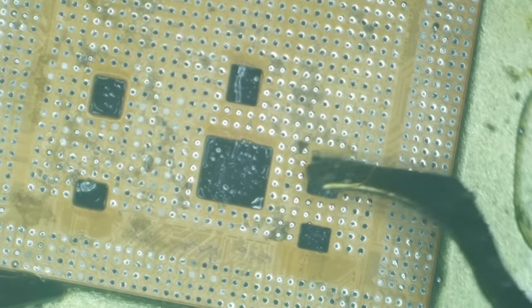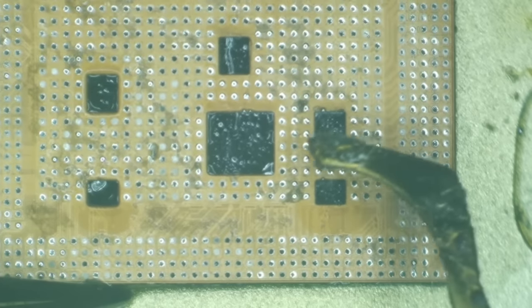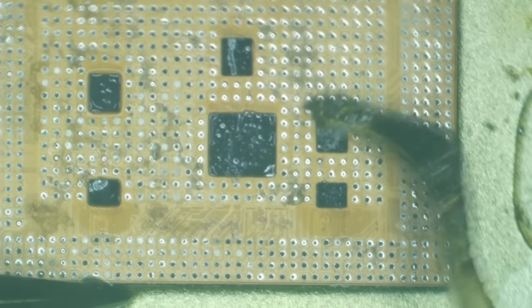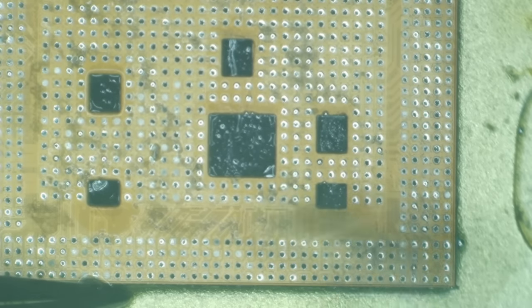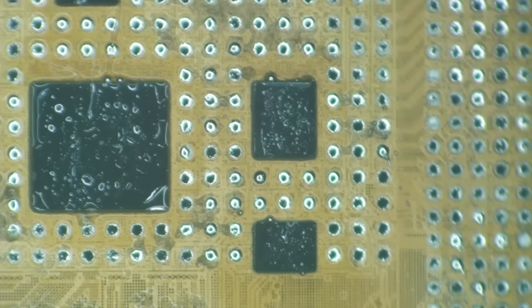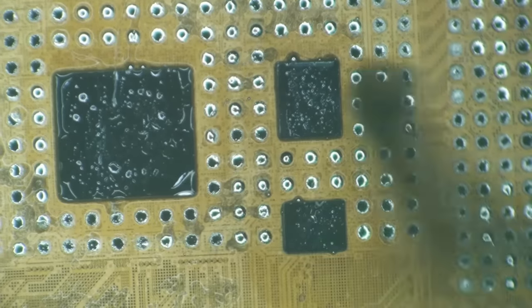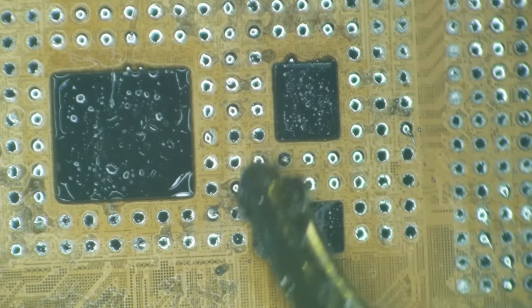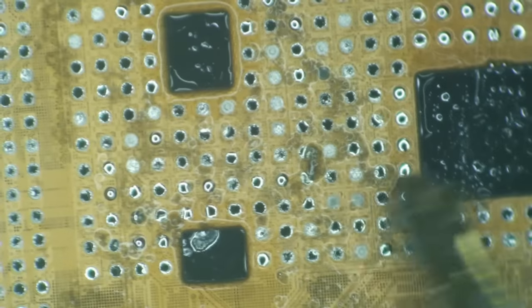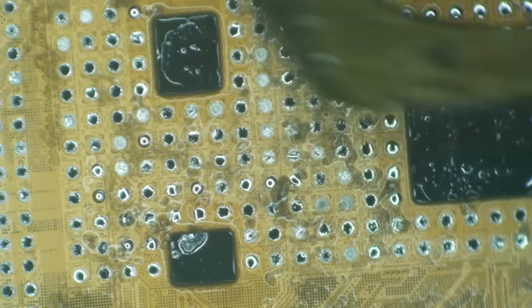Yeah, it's really important right here to not have any lead-free alloy left on the board, because it'll hang up on your tool and it'll tear the pad off. And see, right now, if you look really closely at what I'm doing, you'll see that all of the metal that's on this board is molten. So I can clean without getting caught on it. Pretty nice little trick.